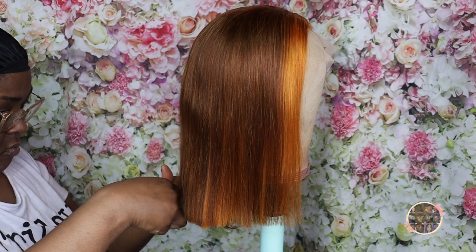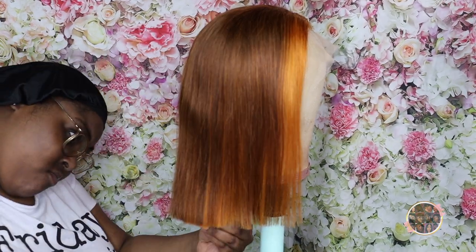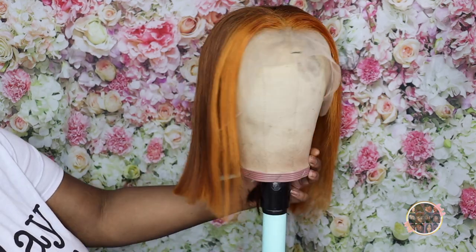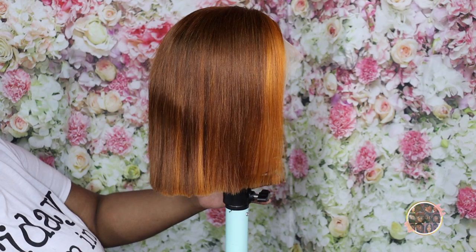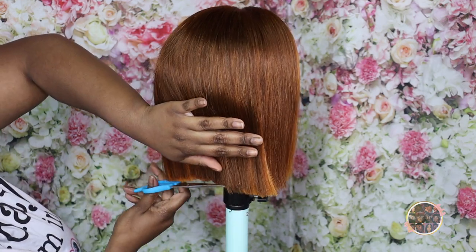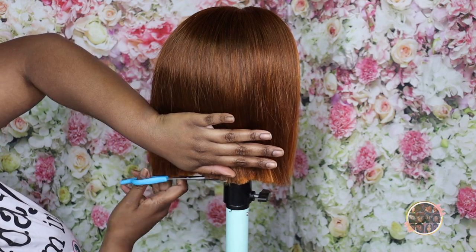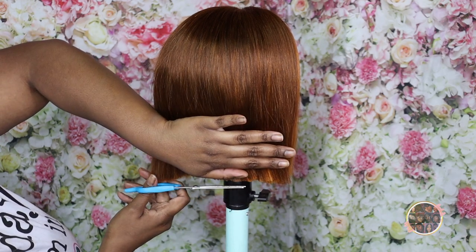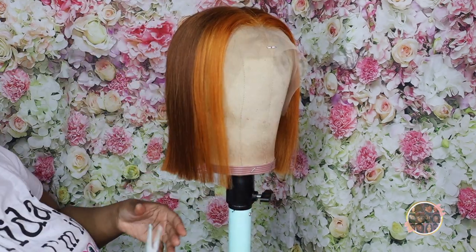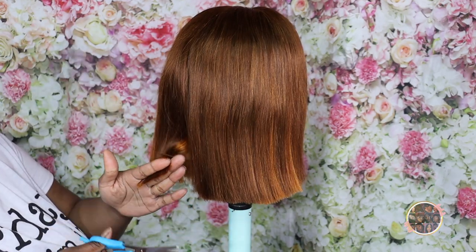I changed out the scissors during this cutting session, but I ended up buying some new scissors, and I wish I would have used them on this, because those scissors are super super sharp. And as you guys can see, I'm just going in cutting where I see that it needs to be cut a little bit straighter, and just got those fine lines, and it came out really, really good. I was super surprised. Well, actually, I wasn't, because I love cutting bobs.